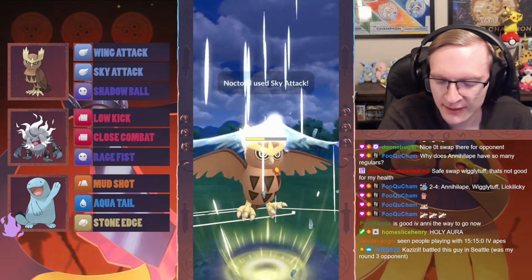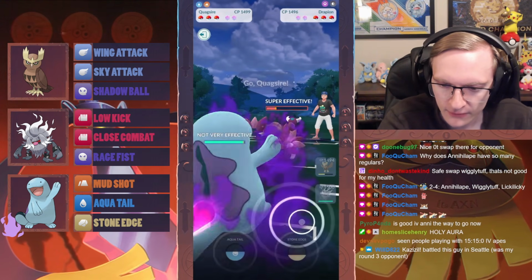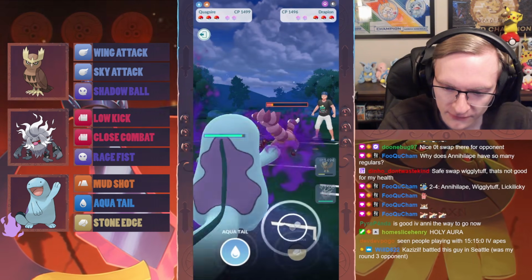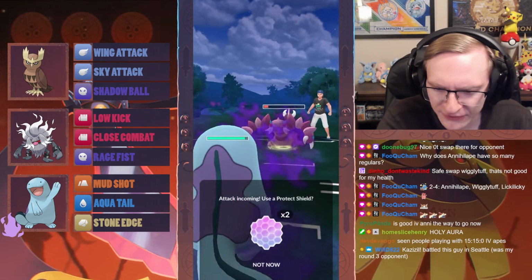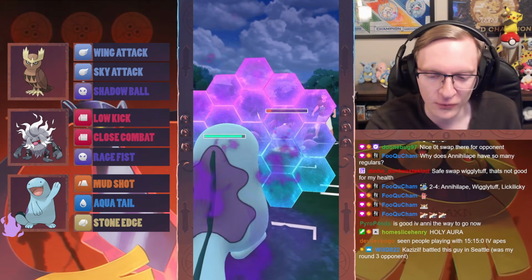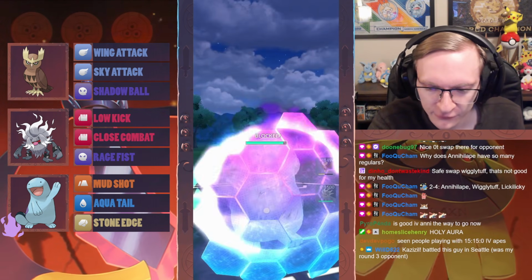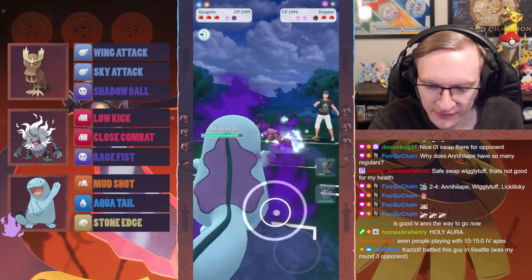Alright, so they should be at 7, so 2. Okay, they no shield. 3, 4, 5, 6. I think I'm going to shield this. It's likely a crunch, right? And I think having a lot of energy on my Quagsire could be pretty awkward for them to deal with. They do crunch. No debuff, please. I asked nicely, so they didn't get it.